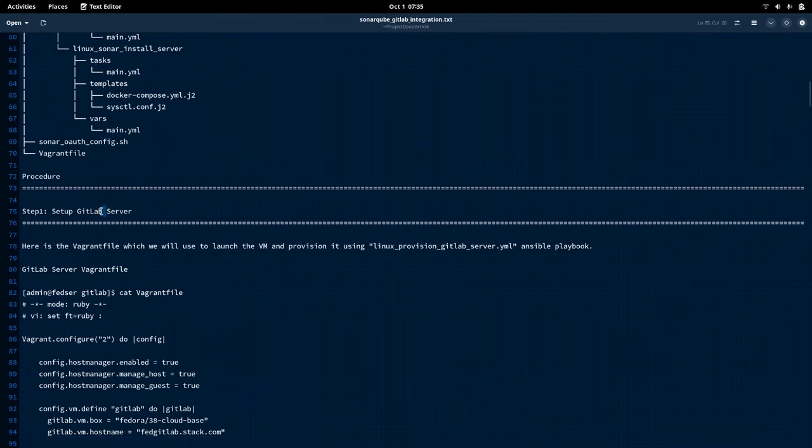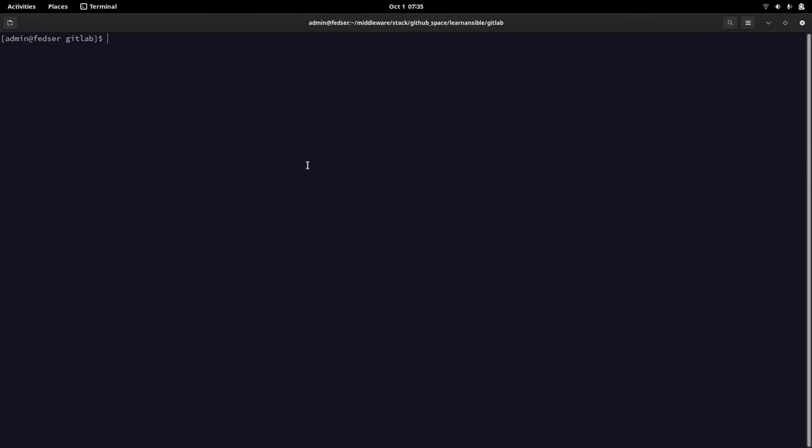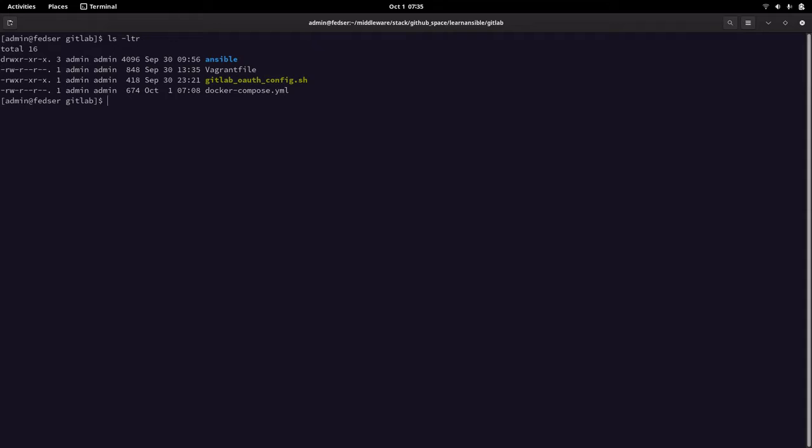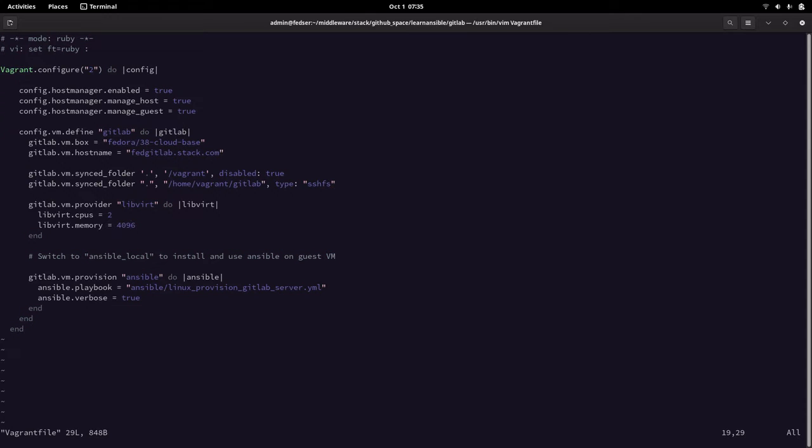Okay, so let us see how we can set up the GitLab server using Vagrant and Ansible. For that, let us go into the shell and get into the details of the project structure. As I said, this is the Vagrant file that we are going to use.